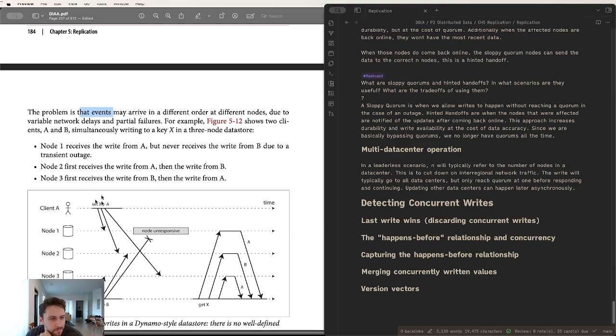Node 1 receives the write from A but never receives the write from B due to a transient outage. Node 2 first receives the write from A, then the write from B. Node 3 first receives the write from B and then the write from A.